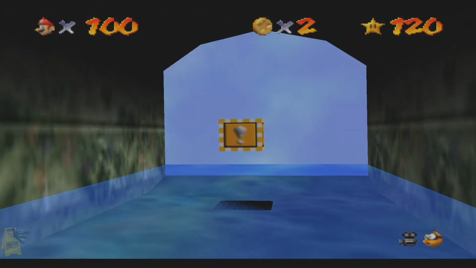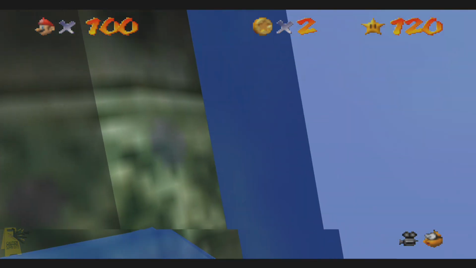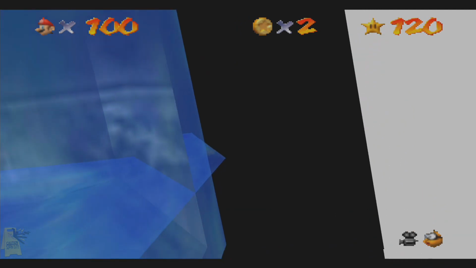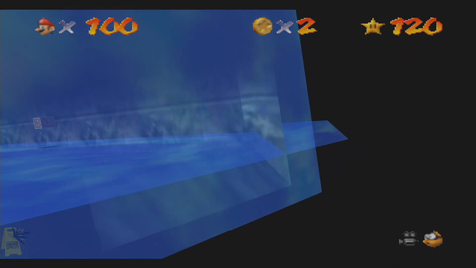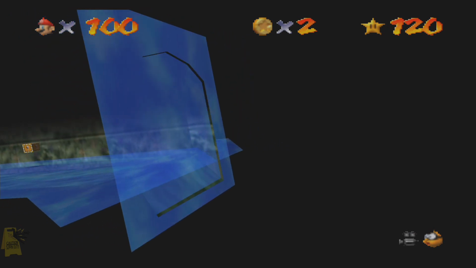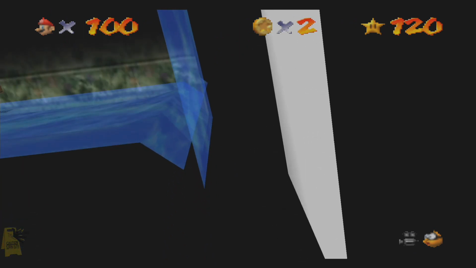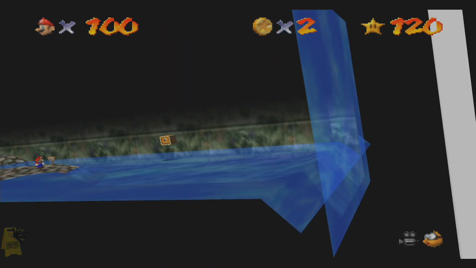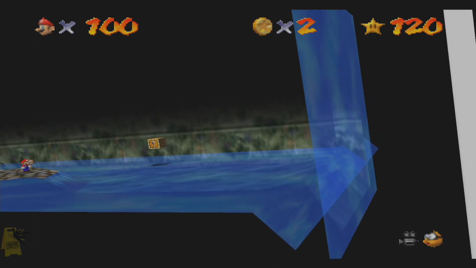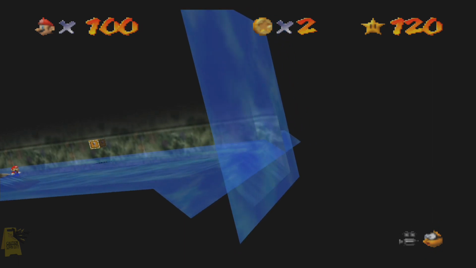Now, did you ever wonder what was beyond the waterfall whilst inside Metal Cap's switch course? Well, I did, so let's go and take a look. And whilst we're out here, we can see this white texture beyond the waterfall, and I can only imagine that's there so as to give an illusion of light coming through the transparent water texture. Or maybe it's because if the camera ever did go through the waterfall, you'd only see white rather than black. I'll let you guys decide on that.